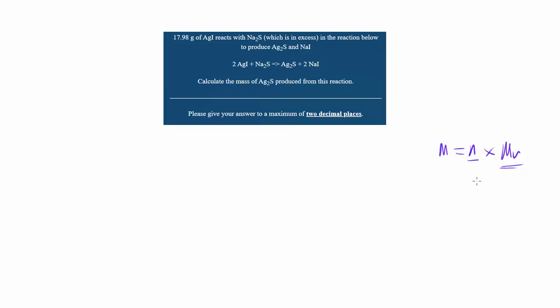Well, the way I'm going to approach this is I'm going to look at the stoichiometric ratios in the equation. And that tells me that we can use the amount of substance of something else in the equation, if we have the known amount of substance, to then work out the mass of Ag2S. And we've been told the mass of AgI, and we can work out the molar mass from the periodic table, so we can start from there. So let's start from there. So AgI, we've been given a mass of 17.98, but we have not been told the molar mass. We can work that out though.